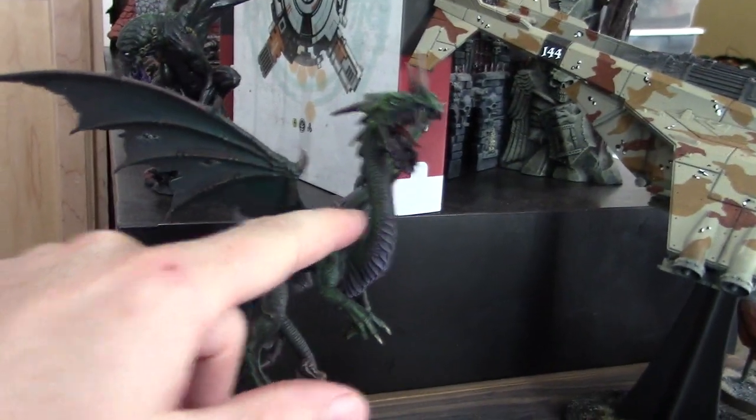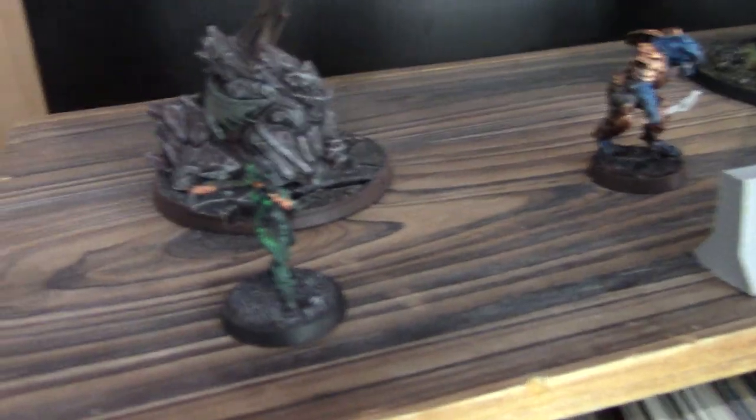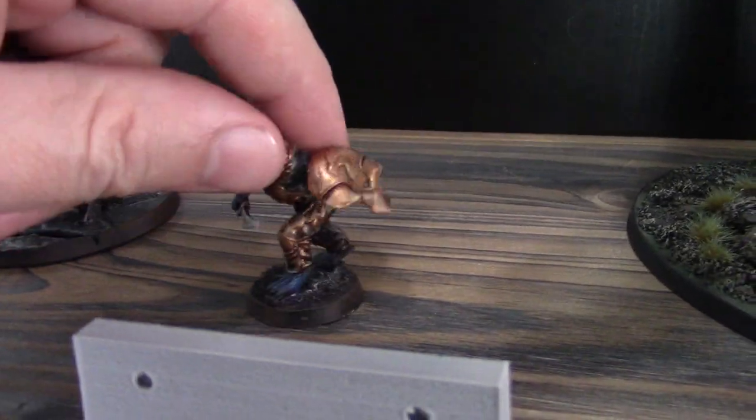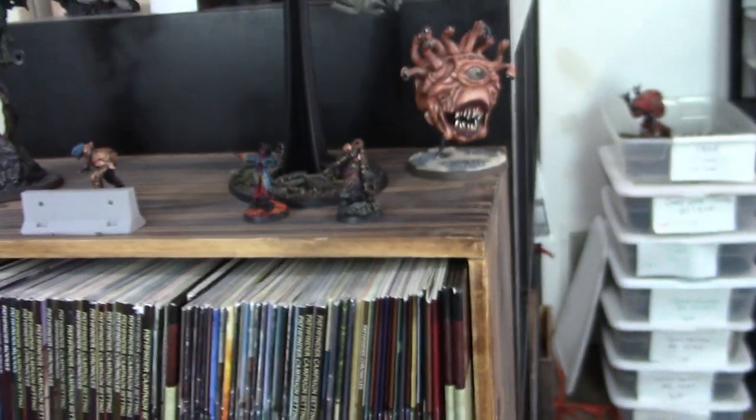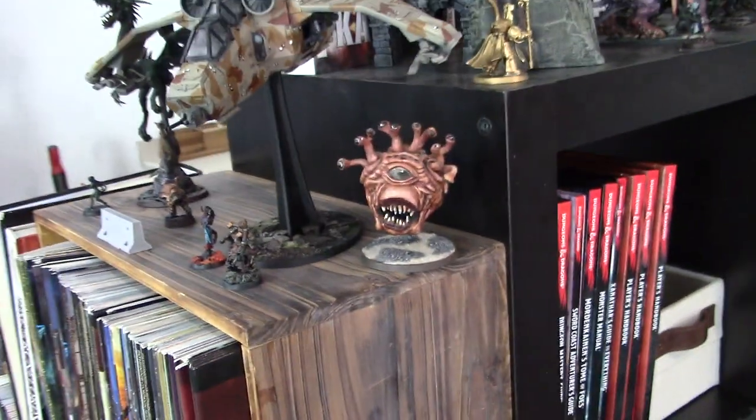Got some Tyranid spines where the rider would be. This is an Infinity figure that's going to become a Starfinder character. A blue dragon, half dragon for our D&D game. Very basic paint job on that, by the way. And this is my son's dwarven bard. I could talk about those miniatures for a while, but I'm not going to.